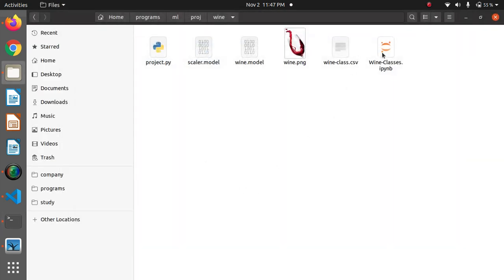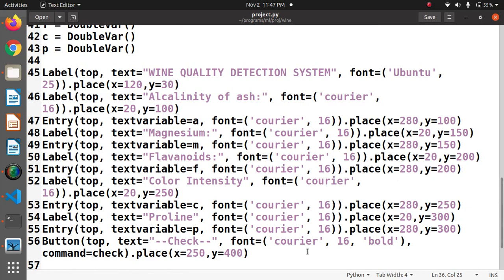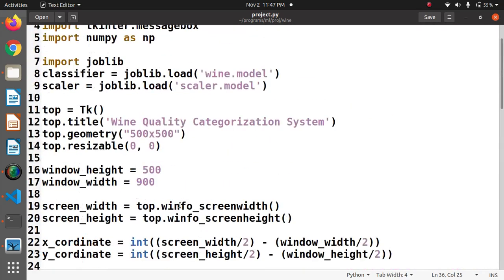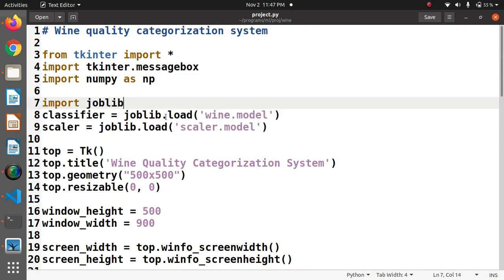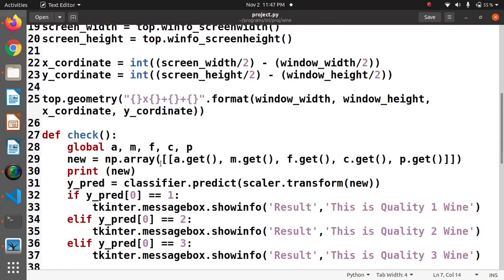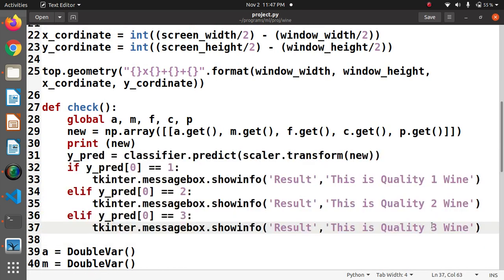See this one, this is the project which I designed using the tkinter desktop application, which reads the data by using different text controls and then does the predictions. Here I am importing this particular model. The same task I need to do in Flask also. Getting it, and here I am doing the predictions. That's it. So the same thing we will do with the help of Flask.